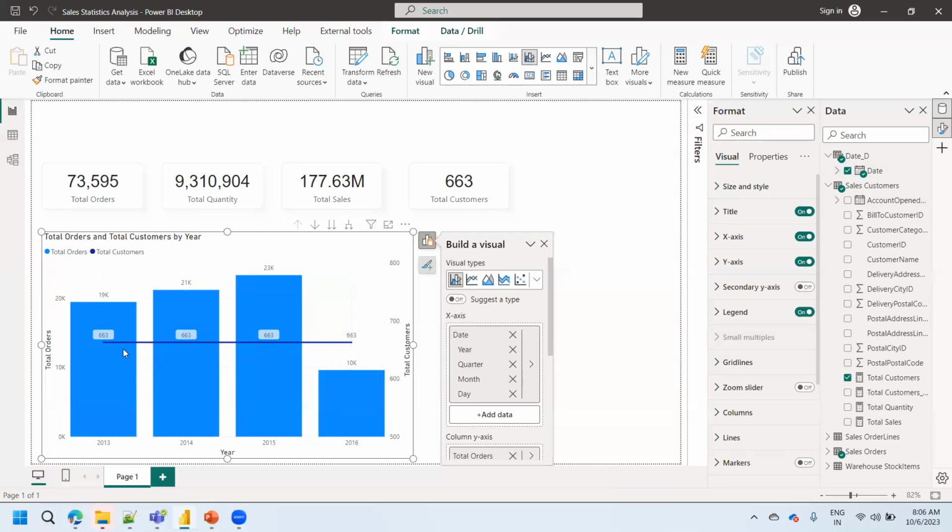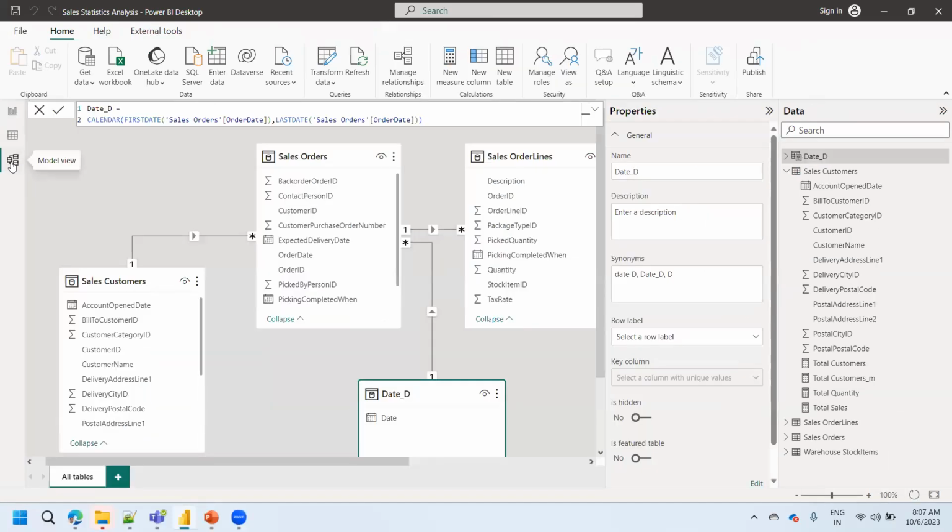Third one, after deriving the visual, I'm still seeing a straight horizontal line from 2013 to 2016. The total customers are the same, which is completely not acceptable. So where is the mistake? Can anyone identify where the mistake is?